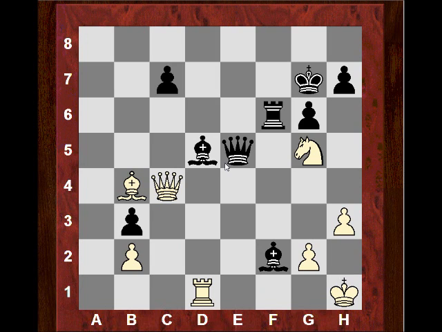So anyway, queen takes d5 was played, and after all of that complicated stuff, well, black resigned here. Black is a piece down. He hasn't got any major tactic here.